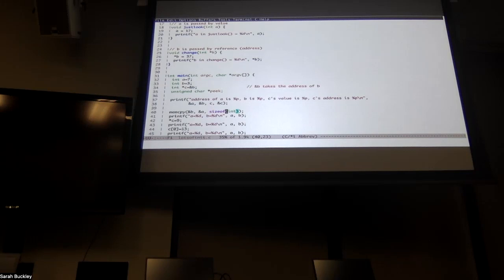So you want to be cautious and use this when it's appropriate and not when you don't have to use it. This is the only way you can pass arguments by reference in C, as you'll see in a minute. If I want to pass arguments to a function and change them, I have to use this.